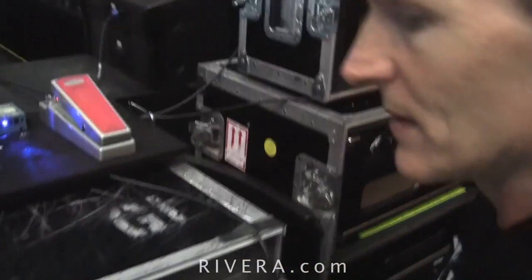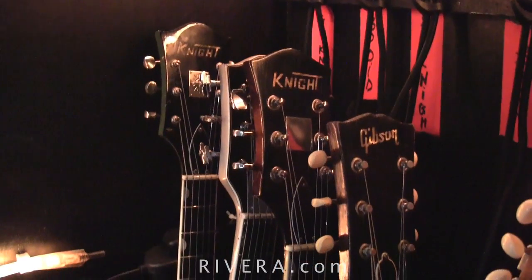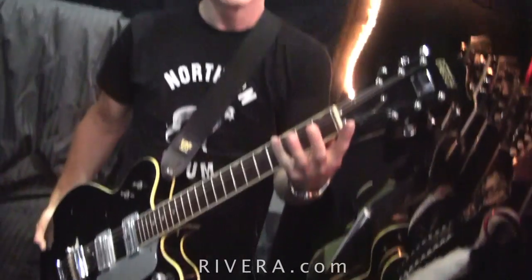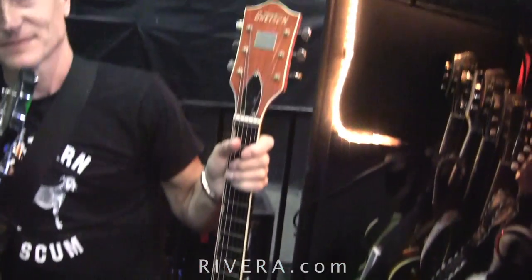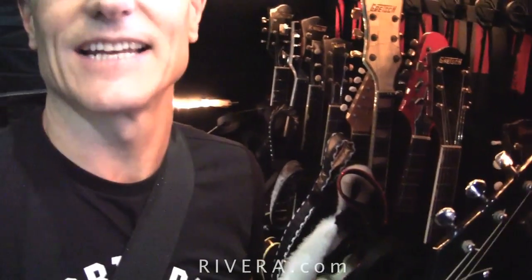Can you give a quick rundown on the guitars? Yeah. Well, a lot of them are the same. Obviously, we could never leave home without the old Green Knight. The Green Knight. What new additions do we have? This was a new purchase from Mark, the Black Hawk. Gretsch, of course. Mm-hmm. And this little fella here is new as well. Once again, Gretsch. He's a Gretsch fanatic? He loves his Gretsches, yeah, but hey, why not? They're the Cadillac of guitars, aren't they?